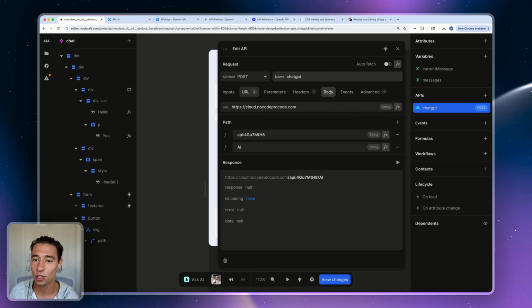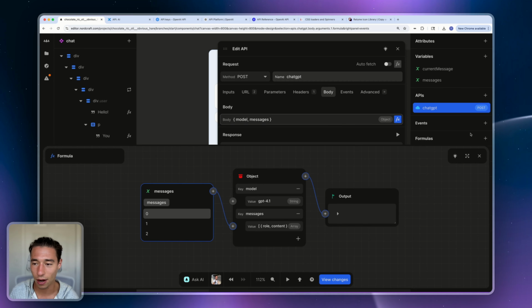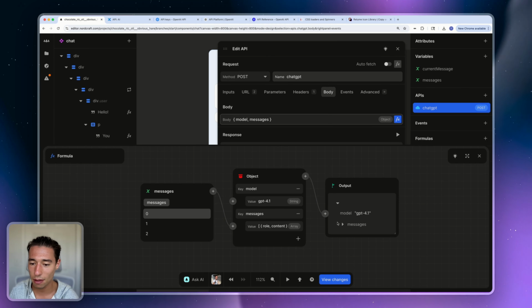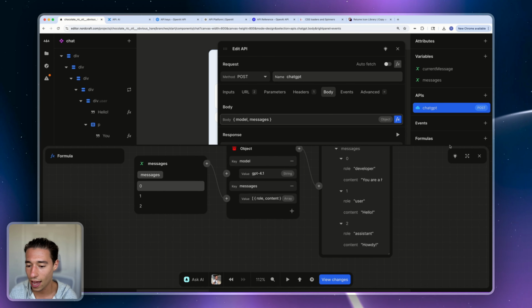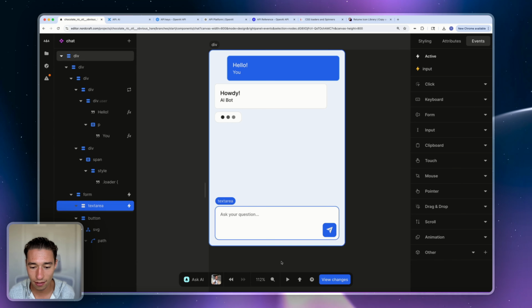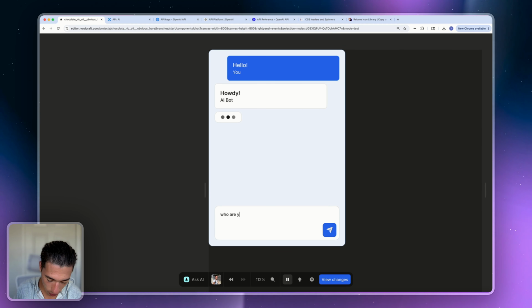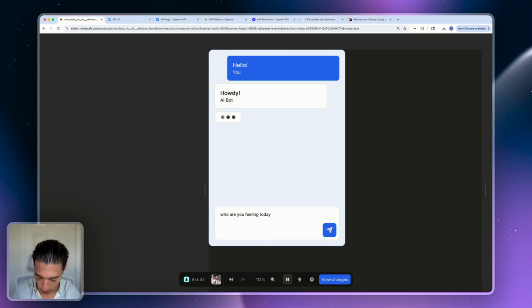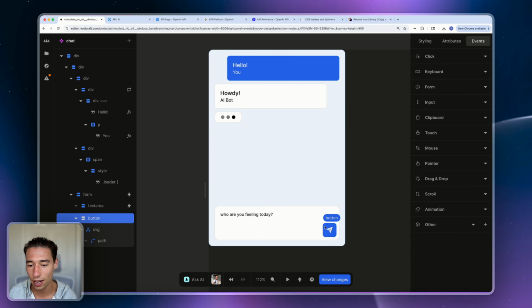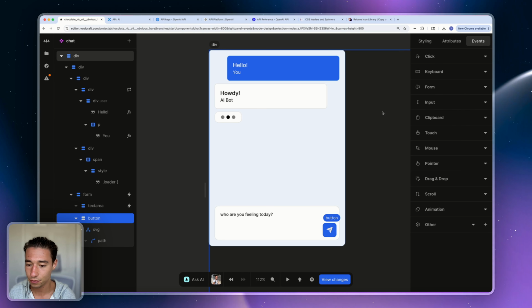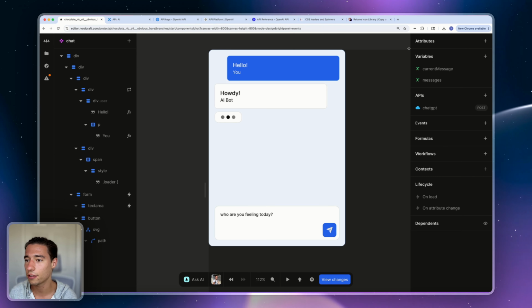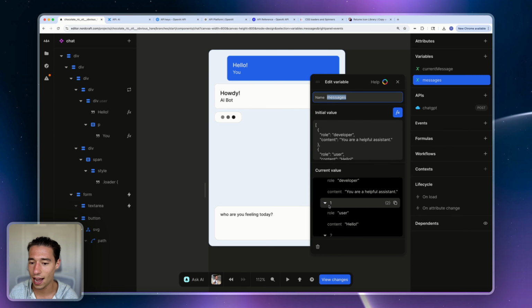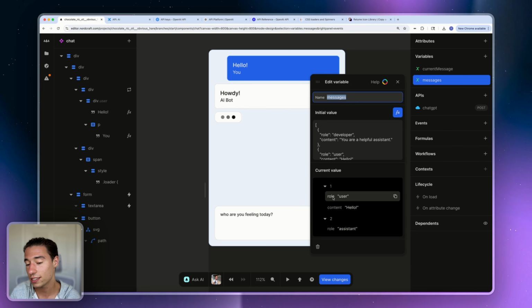So now we're calling the API, but how are we getting the latest message into the messages variable so we can go into the body and send it, right? Because when I add a new message, I have the developer message, the system prompt. I have hello, I have howdy, but I don't have the current message, which is how are you feeling today? Right? That's not in there. So how do I get it in there when I click on the button? Here's how you do that. If I submit it, we go to this form and we need to take a look at the structure. This messages has a role and content. If it's a user message, it's role user, content, the content from the variable.